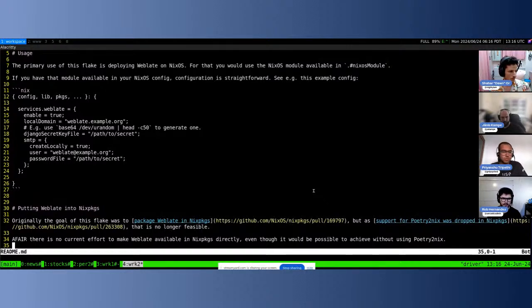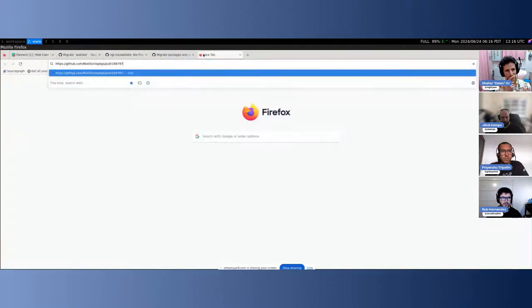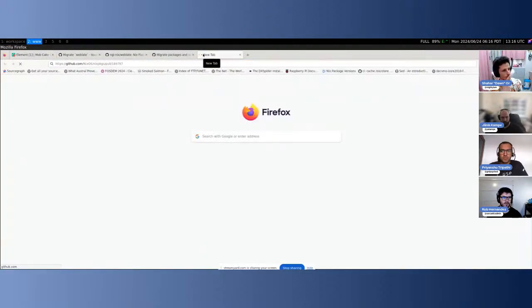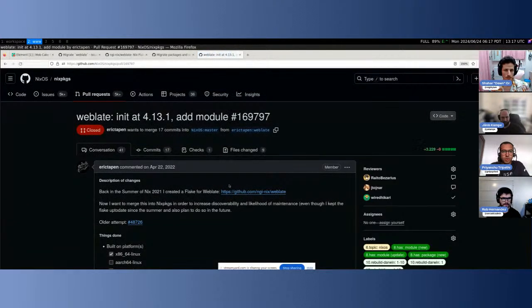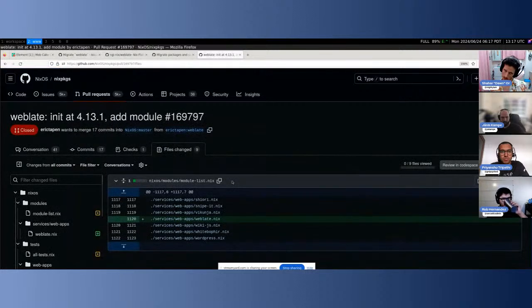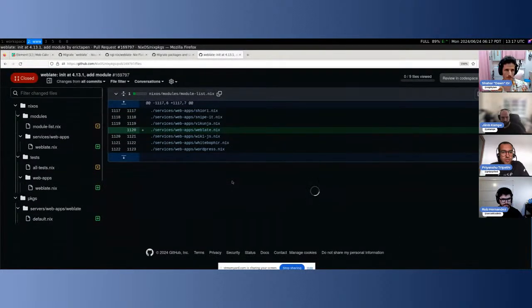So is there anything here we want to save, or could we look at the pull request real quick? I don't know if there's anything salvageable there, but probably worth looking at it. Let's bring up the pull requests. Given the comment about poetry2nix being in Nix packages, I think it depends on poetry2nix anyways, and the majority of our work is going to be decoupling it. But yeah, let's look at this.